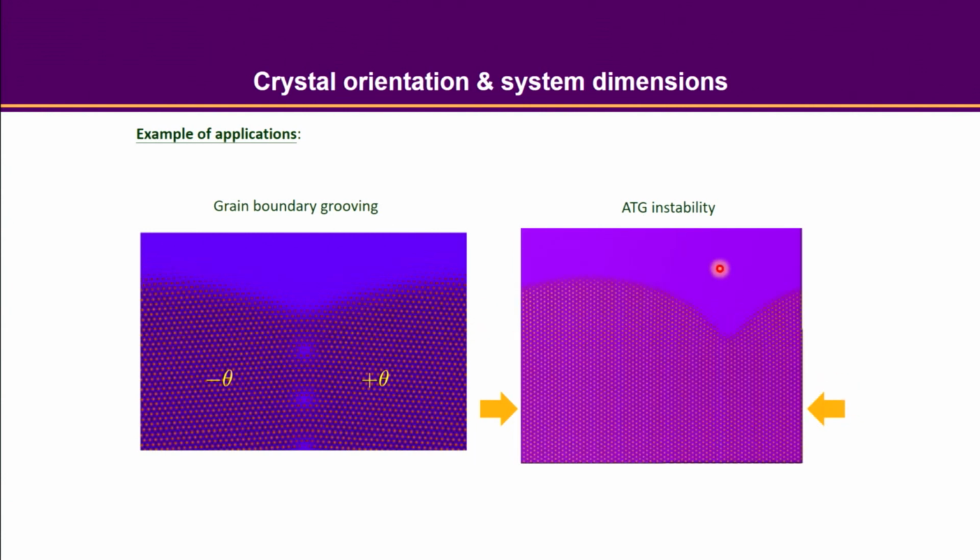Also for this solid-liquid system, here we don't have any bicrystal. So you just need to figure out a system size for a single crystal. But now you just pick the mean density that will give you a solid-liquid coexistence. But the example I'm showing here is not just an equilibrium solid-liquid interface. It is actually a solid being stressed.